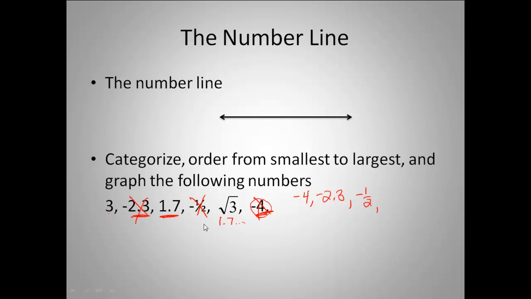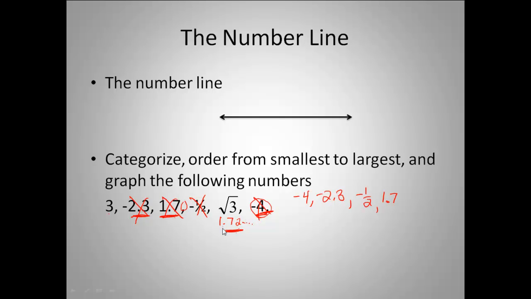But I've got another problem. I have 1.7 and 1.7. Well, the square root of 3 was actually like 1.72, something like that. So we've got to take it out a decimal farther, and you've got to ask yourself which one of these numbers is smaller. If you think of it in terms of money, this would be like having $1.70. This would be like having $1.72. Well, the $1.70 is smaller. So we would do 1.7 next.